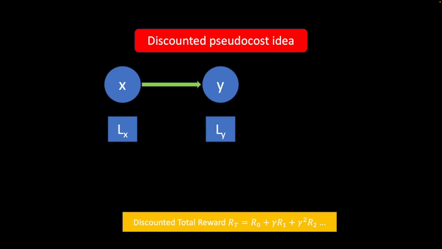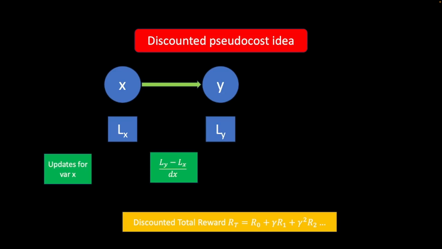In that case, we update the pseudocost of the variable X by this (LY minus LX) by dX. So that's one data point that we have added to the pseudocost for this variable X, and eventually we take the averages of these updates, and that's our pseudocost for variable X. Okay. So that's what we have been doing till now. But let's say what happens after this, right? Let's say Y is not a terminal node, so we still have to branch on node Y. Let's say we branch on node Y and we reach node Z with LP relaxation LZ.